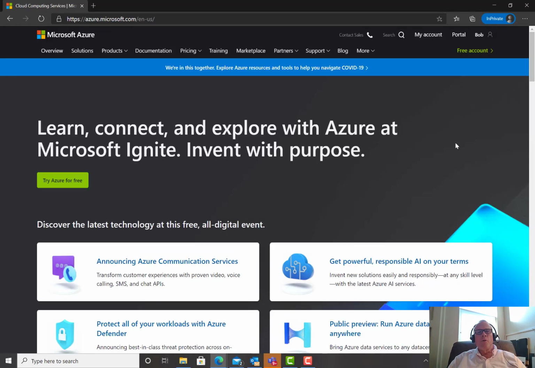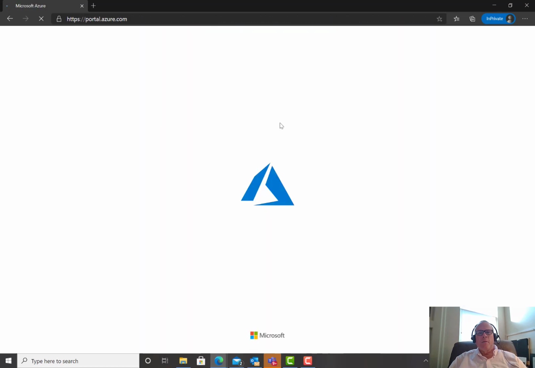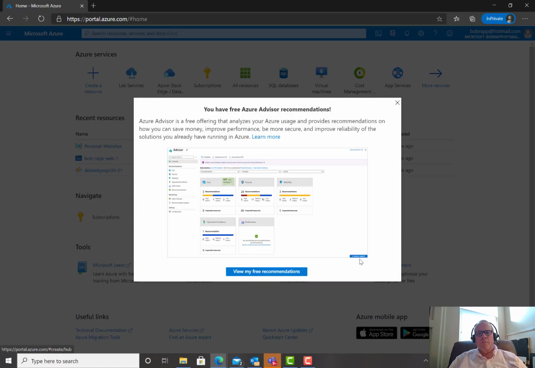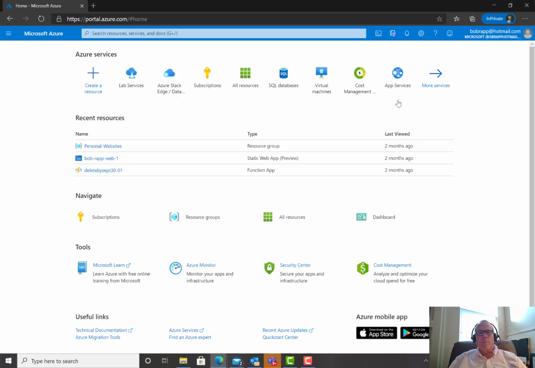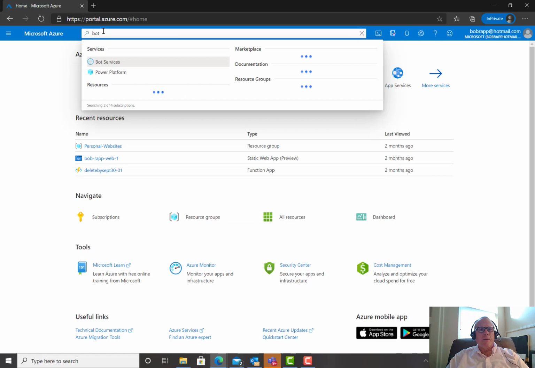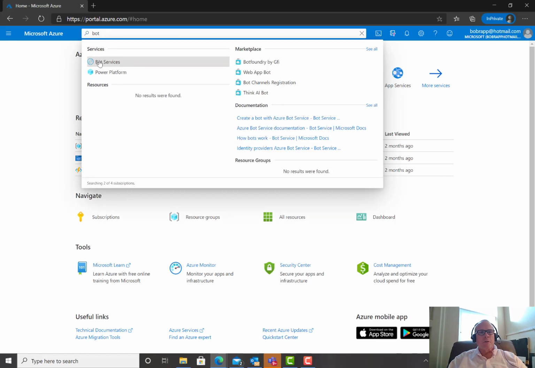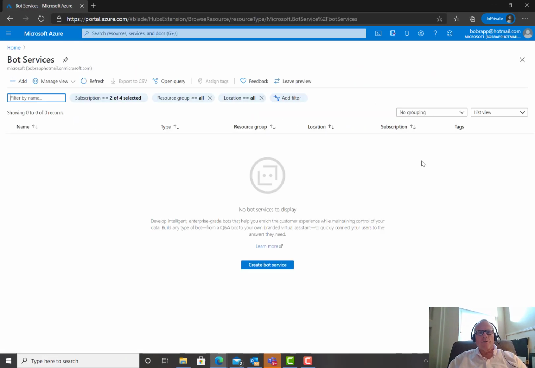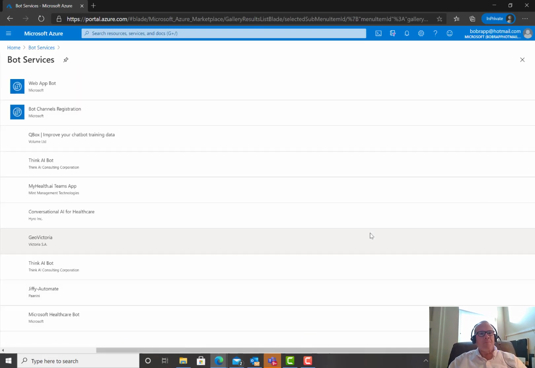I've got my personal account here, and I want to go to the portal with the account that I just created and do some things on the portal. I've got some recommendations. I'm not really sure what I need to do, so I'm just going to put in bot services here. What are the bot services I want to use? I want to create a bot service.